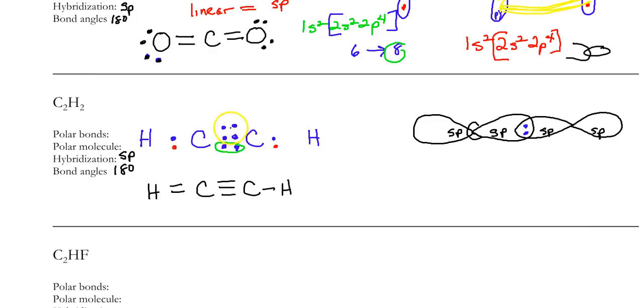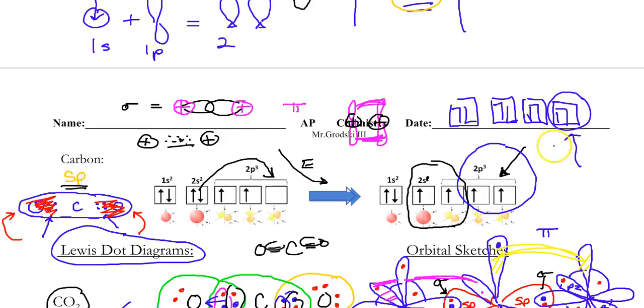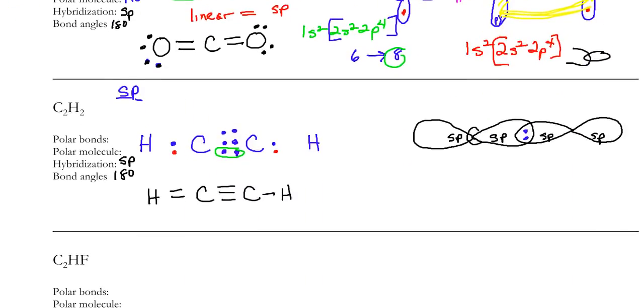Ooh, means you have 2 more bonds. Well, if it's sp hybridized, as we've learned, and s and p came together, we have 2 unhybridized what? p's. That's right, for each carbon. So we're going to draw that. So I'm going to go above. Here's my 1 unhybridized p. It should be thinner in a dumbbell shape. This is 1 orbital, py. This is another orbital, py. I got 1 coming at you, going into the board. 1 coming at you, and going behind you. Let's put the electrons in.